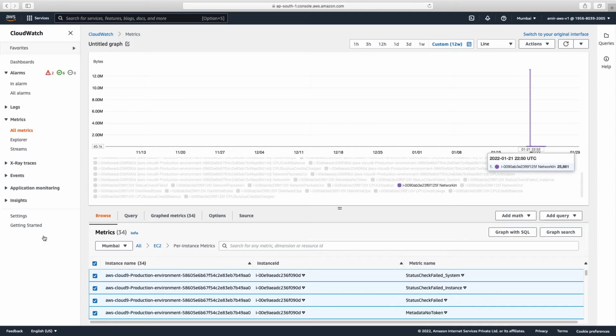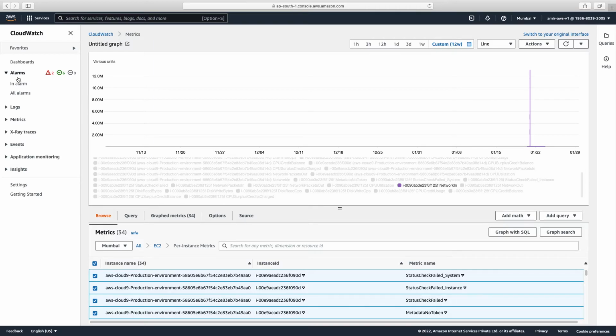how we can monitor our metrics. The next feature we will see is alarm. Likewise, if we have used another service like SNS or SQS, then we can directly go there, click that, and we can see the monitoring. We can change the timeline over here.